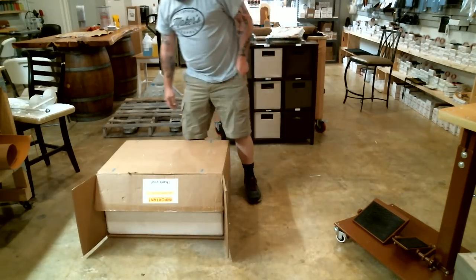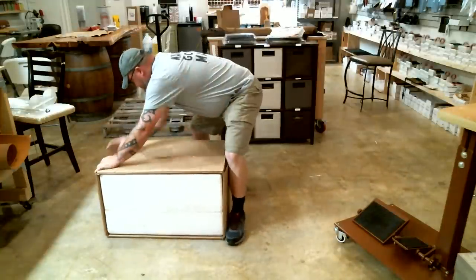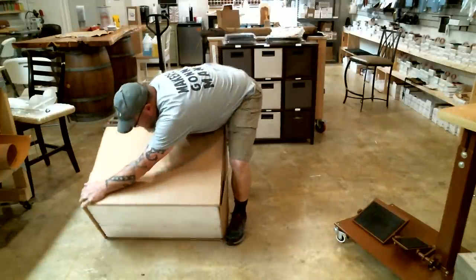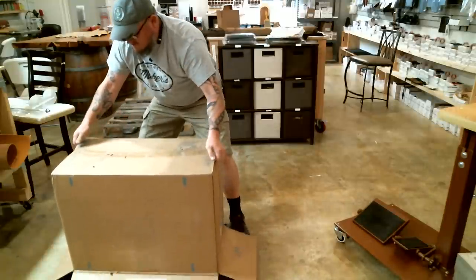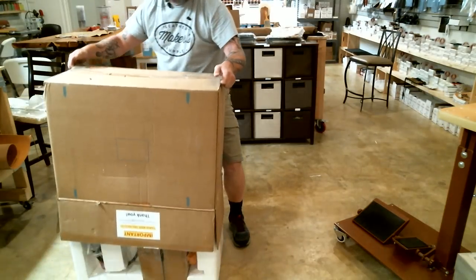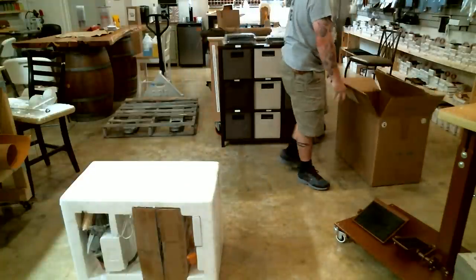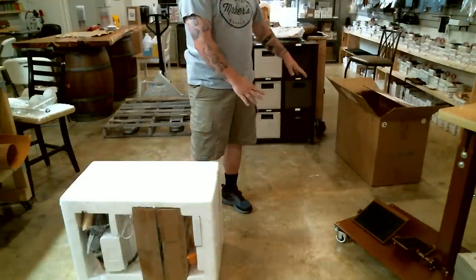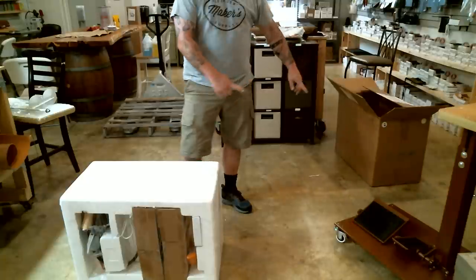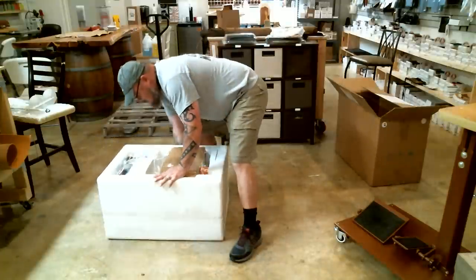Alright, now making sure all four of my flaps are back, I'm actually now going to turn it onto its top. And I just pulled the box off of it. Now you can save your box, and you don't have to worry about, or you didn't have to rip it up. So, whether you save it for a later date for your machine, or you save it because kids love giant boxes, whatever. All right, lay it back on its side again.